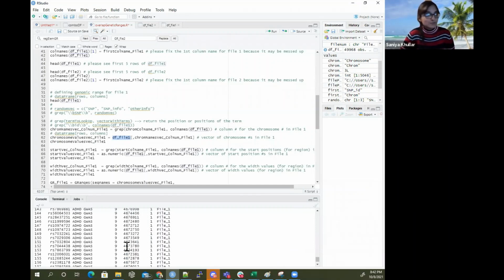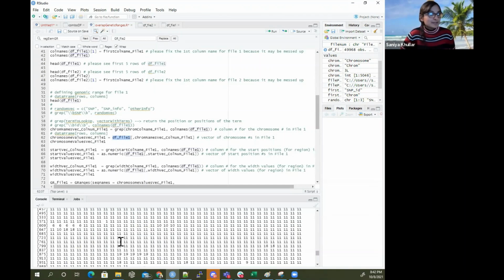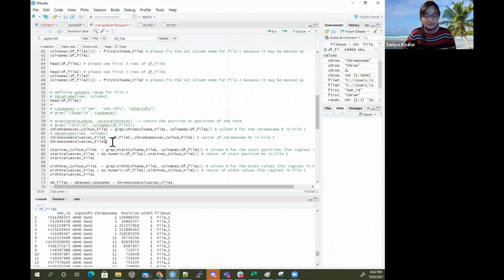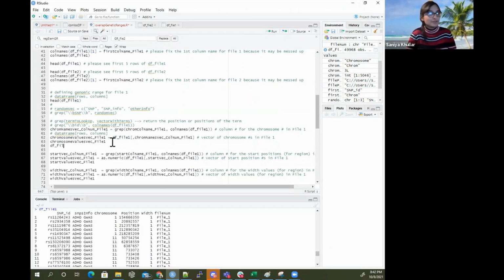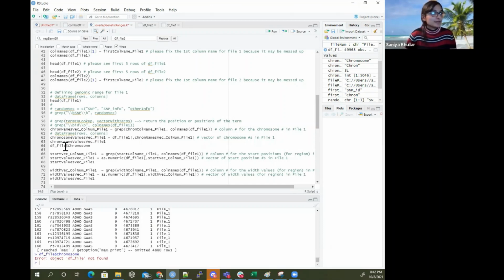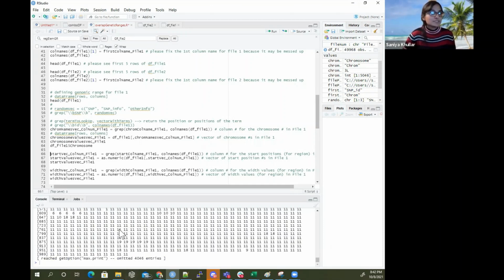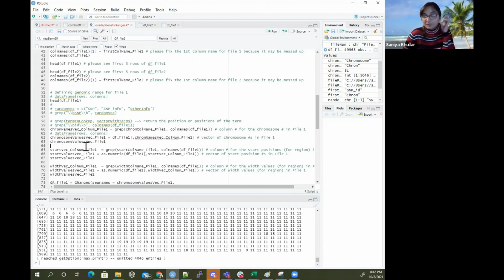If you look here, we're just getting this value here. And note, guys, if you're wondering, we could have easily just used DF file 1 and these values right away. We could have just said, hey, these values are this. That's also fine. But I just want to do it this way in case you change the name of the chromosome column, like if your chromosome file, maybe you call it CHR or it's something else, right?